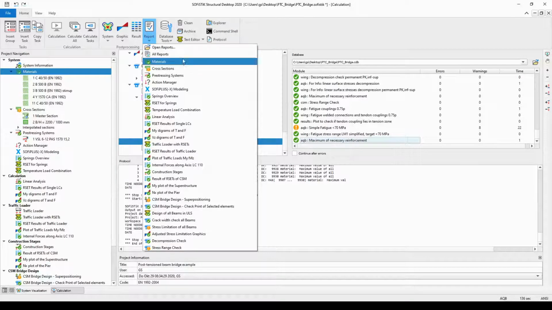We can already see here that this is the case: I'm going to have an output of the materials, the cross sections, the pre-stressing system, then the system itself from SOFiPlus, and so on and so forth. So let's open the overall report by clicking on the All Reports button.